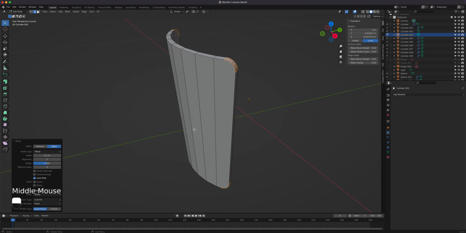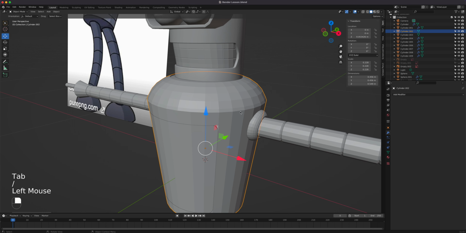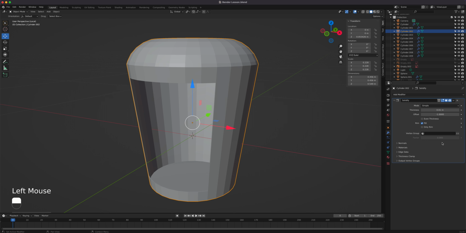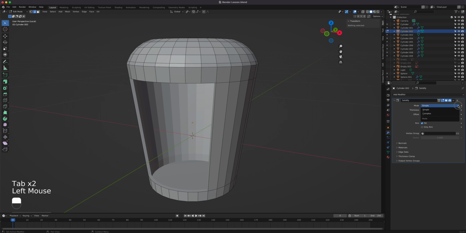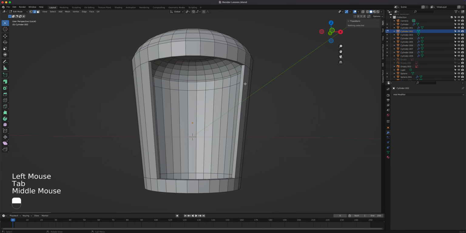So hopefully I remember that one, 0.1 and 5. Now we bring back the body. We add solidify, set 0.4, 0.5, 0.5 I think. And then let's say I apply this. You can only apply in object mode, remember that one.